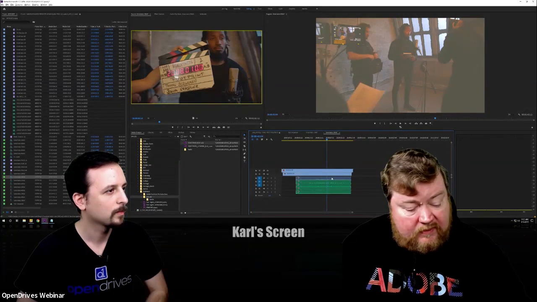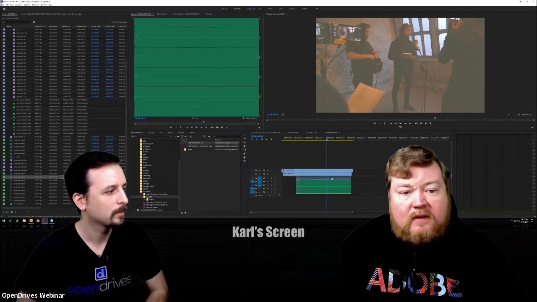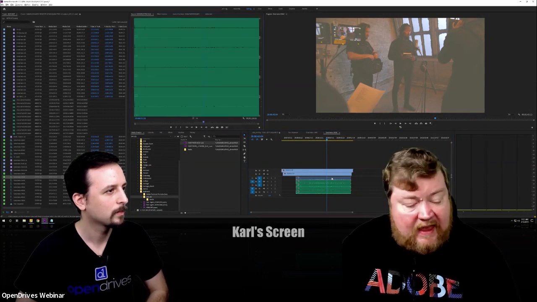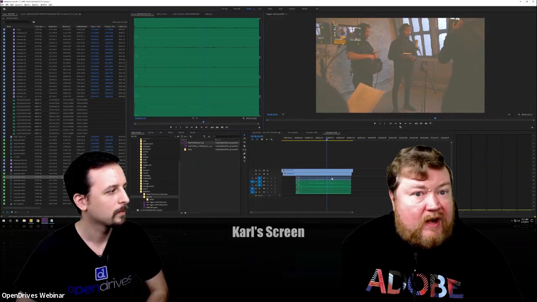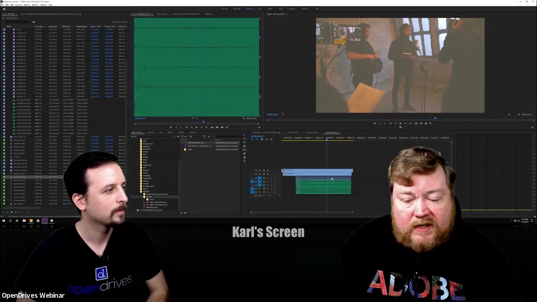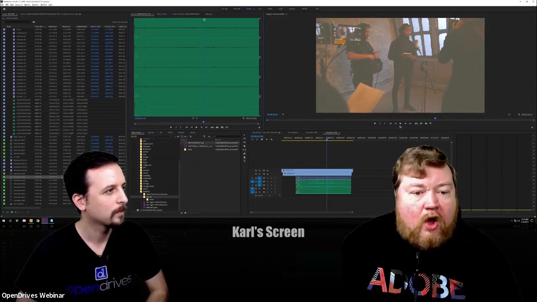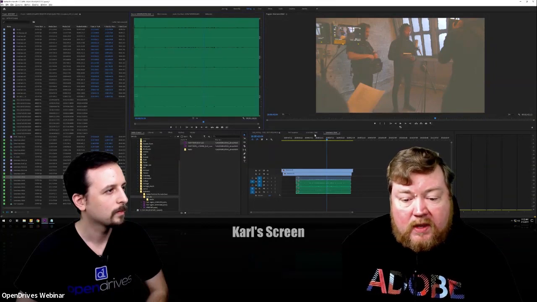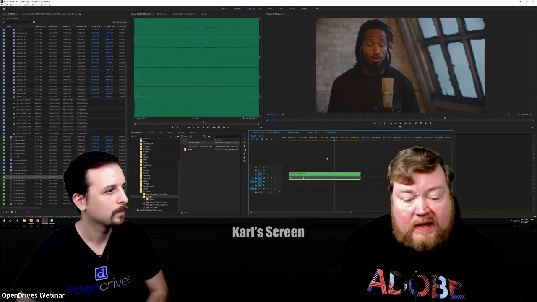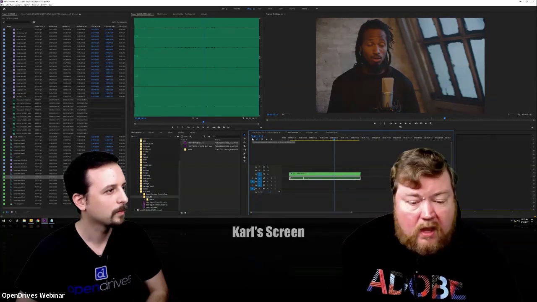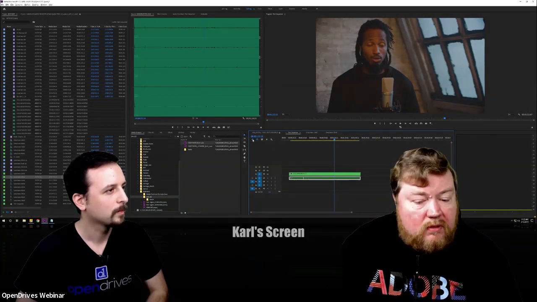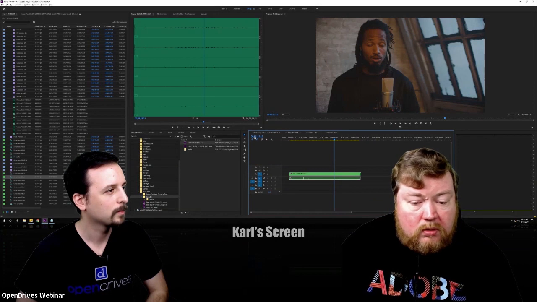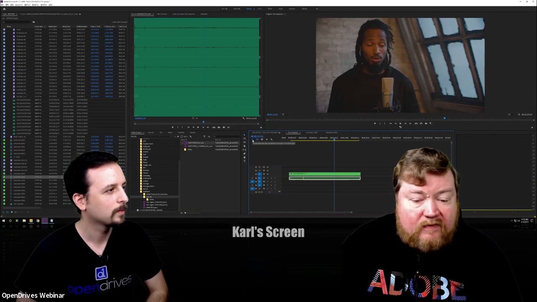So I'm on the default one for Premiere, which is F. So I'm going to go ahead and just hit F. But if you've mapped match frame to something different, that would be the keyboard shortcut to use. And you'll see that all of the audio tracks now show up in the source monitor. And if I go back to my sequence, I have the ability to bring in any of those isolated microphones.